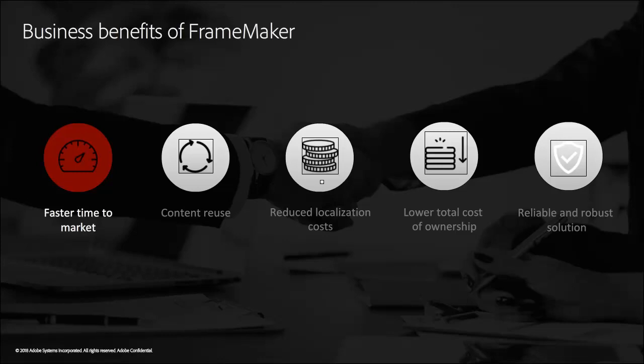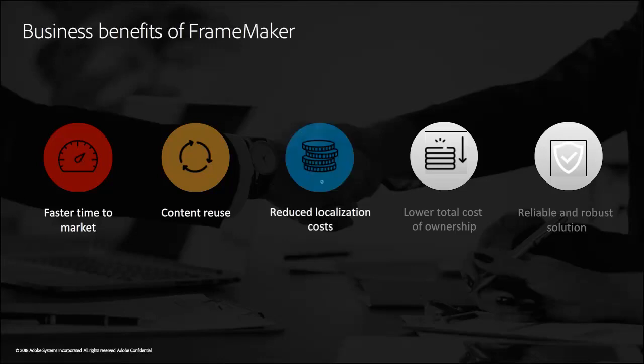The time-to-market savings are realized when authors can create content quicker, format the materials reliably and automatically, publish to multiple formats from one source, and can depend on their software to be stable and powerful. The reuse of content allows a single source to be created, reviewed, translated, shared, and published as needed. Accuracy increases, errors decrease, and customer satisfaction metrics make the case for the value of giving them the right information the first time around. No more mass translation of the same content or redefining the page layout for each language.